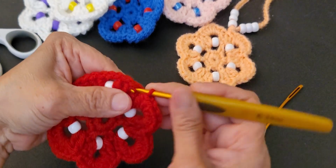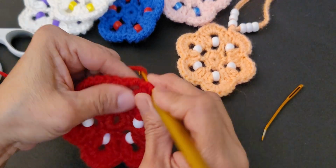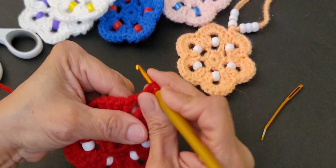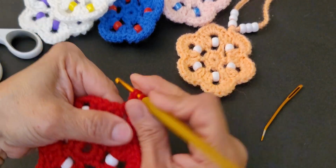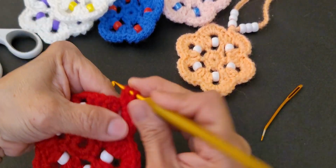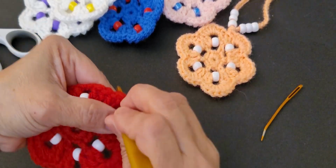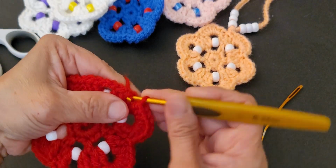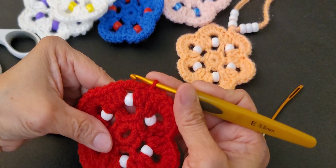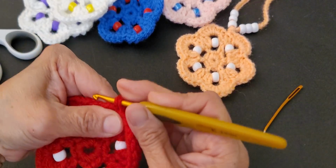Between those stitches, slip stitch. Again, 7 half double crochets in that space. 1, 2, 3, 4, 5, 6, and 7. Then in between right here, slip stitch. One more space here, 7 half double crochets.